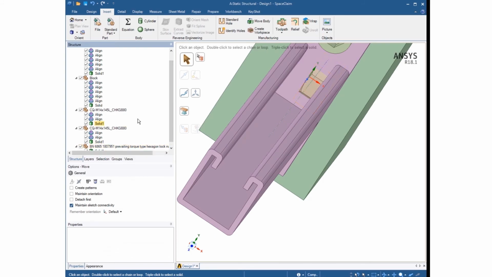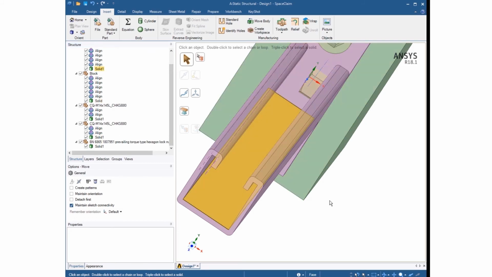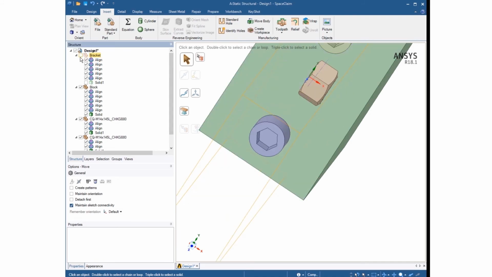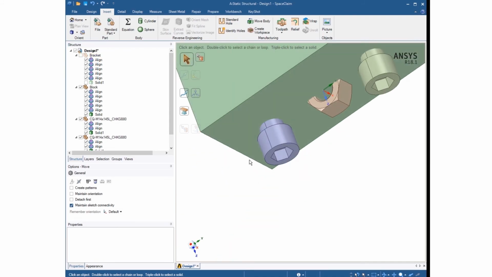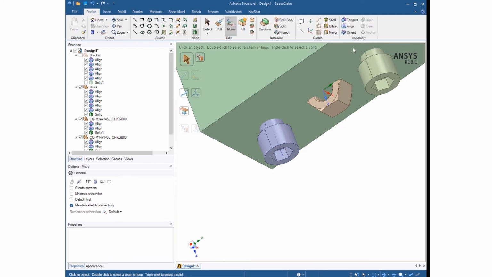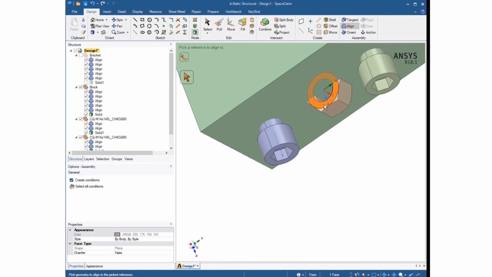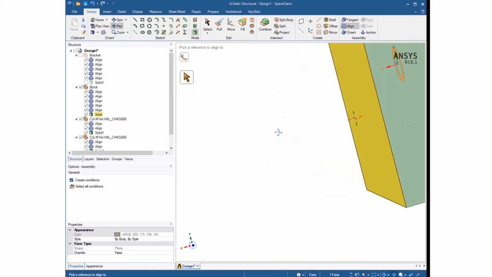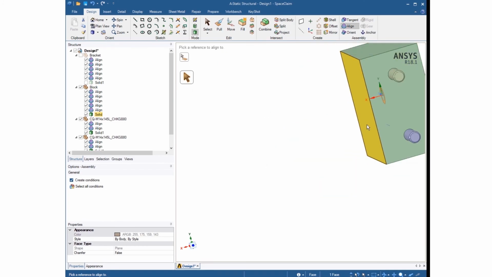I can open the down arrow, and now I have that solid in there, and I'm going to go ahead and hide my bracket again, so I'll uncheck it, and now I'll rotate this around. Go to the Design tab, click Align, and I'm going to pick the back side of the nut, select it, rotate my body around and move it so that I get to where I want to orient and assemble my nut.